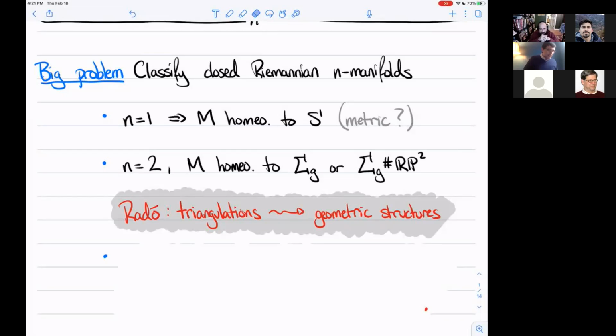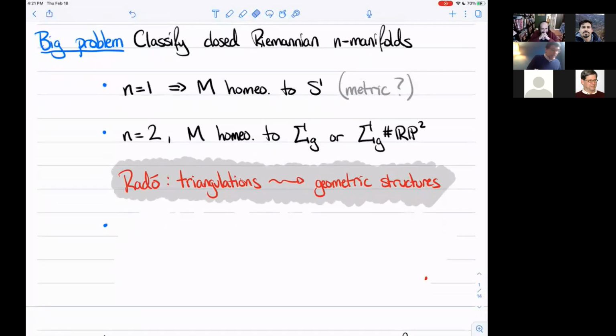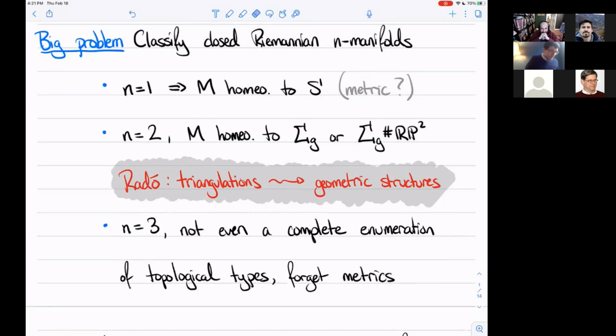If you take a course on, say, (G,X)-structures, using triangulations and cut-and-paste methods to build Riemannian metrics is a real active area of research, going back to Klein and Ehresmann. Maybe we need to study how to put some metrics on these, but it's a very classical problem.